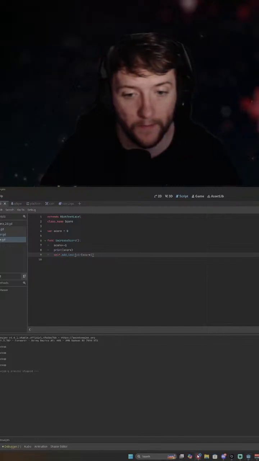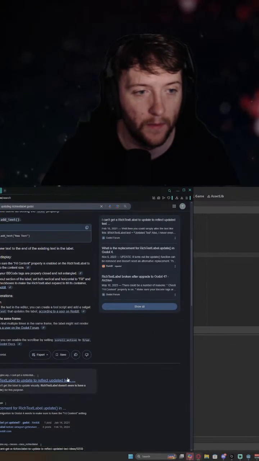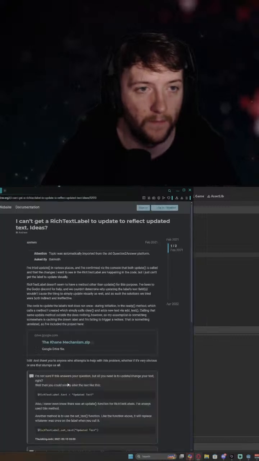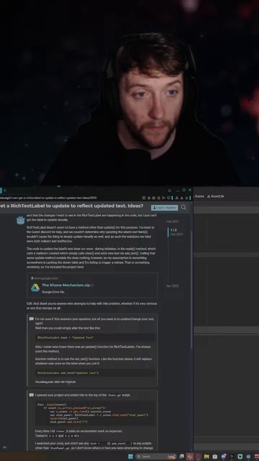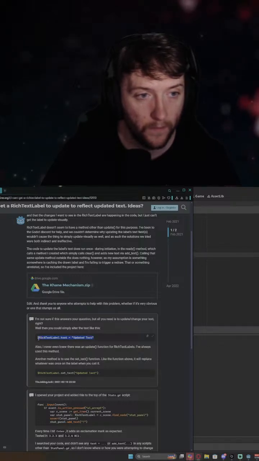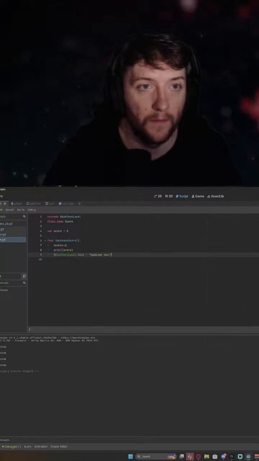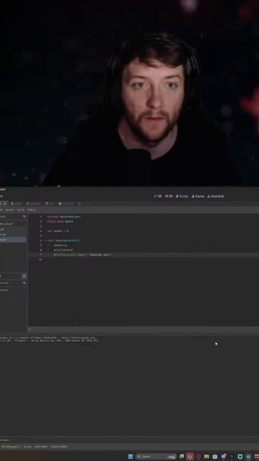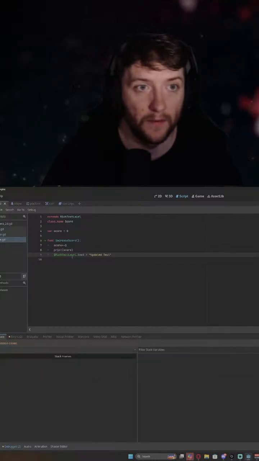It sucks, bro. This is something so simple. Just try and copy this. Instead of assigning it the score, yeah, it's just throwing a blank here. Rich text label.